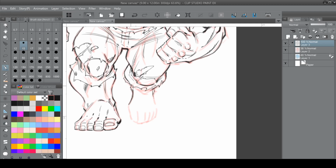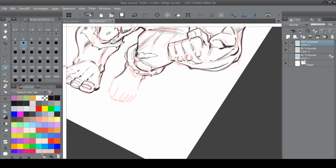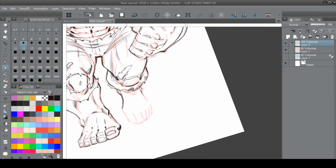And so now I'm going to draw this foot at a different angle than I did. His left foot's going to be a different angle than his right foot. Add a little shadow here on the shin. But the foot has moved away from us. So we have the inner side of the foot, and then to the big toe.